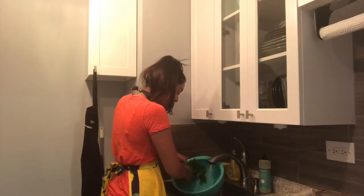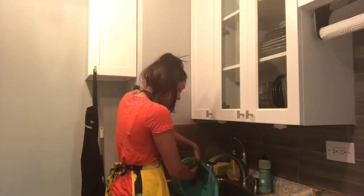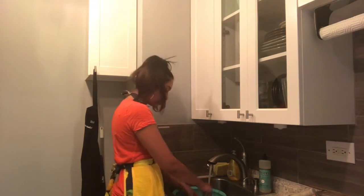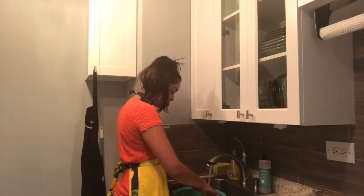And I especially need them to last because I regularly cook, and I'm usually only cooking for myself or one other person, and I'm sure most people in my generation are doing the same. So it would be awful to just continue getting groceries and then having to toss them away.